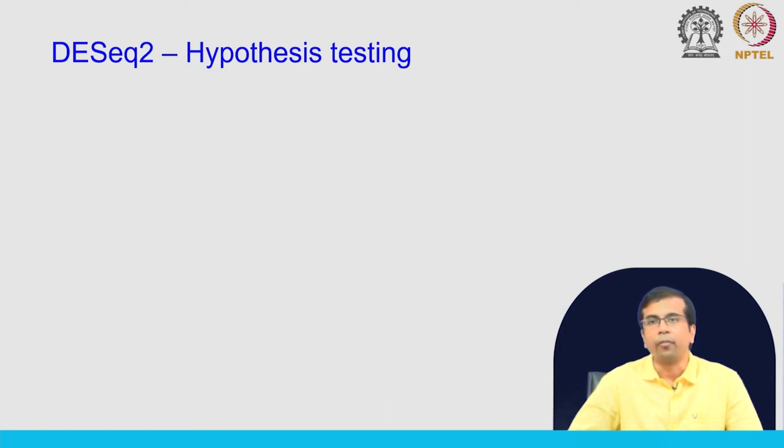So, the next part. Now we have estimated the dispersion, we have fit the model, and we have the parameter values estimated using the generalized linear model. So, we know the beta values. Now it is time for hypothesis testing. In the simple example that I gave you in the last class, we have a null hypothesis which says that beta values are 0, which means there is no difference between disease and healthy condition. Hypothesis testing gives us a statistical basis for deciding whether we can reject that hypothesis or not.